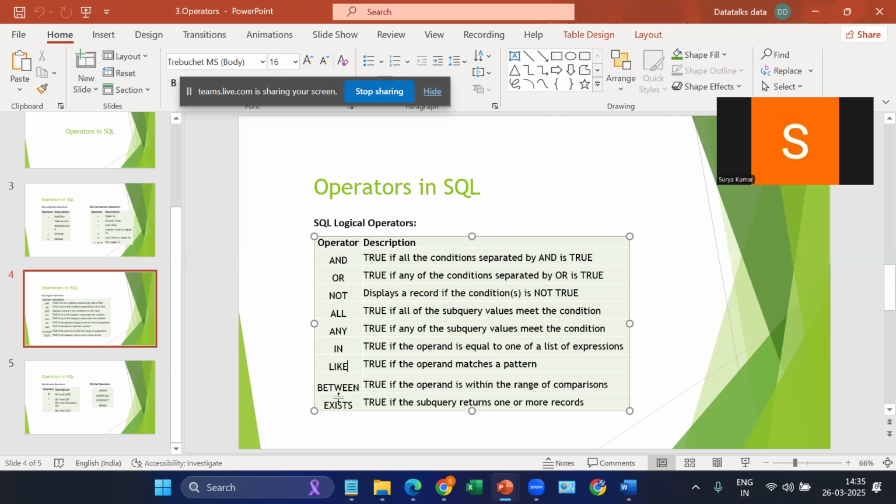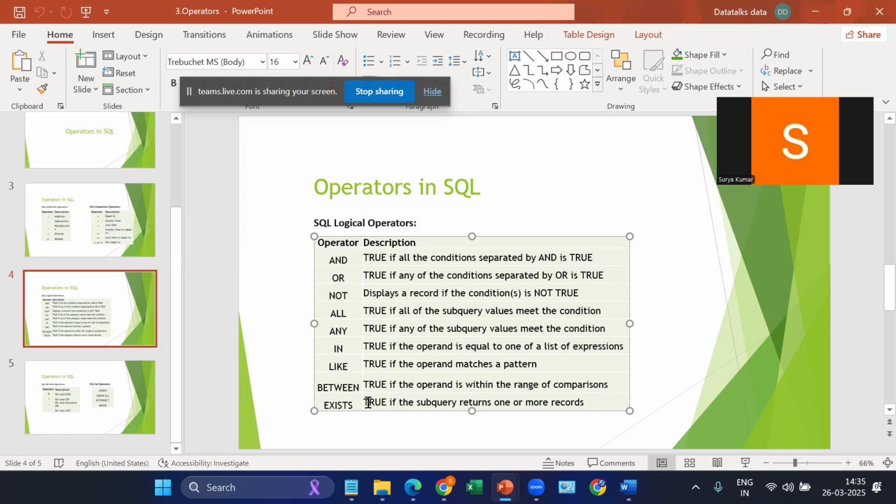And BETWEEN means you can define some range, bro. Suppose in your employee table, there are a lot of guys taking a salary every month, and you want to know particularly who is getting 50,000 to 1 lakh in between salary amounts. So you have to showcase that in the data. This person is getting 50,000 and one more person is getting 60,000, right? You give a range, 50,000 to 1 lakh, in between which all values are captured, and those data will be shown in the output.